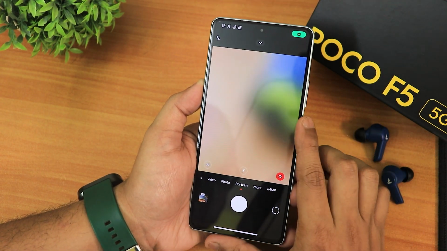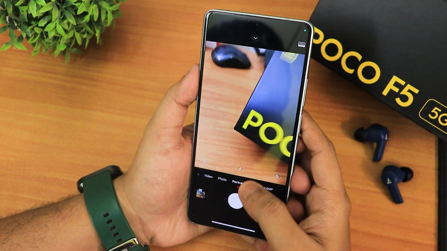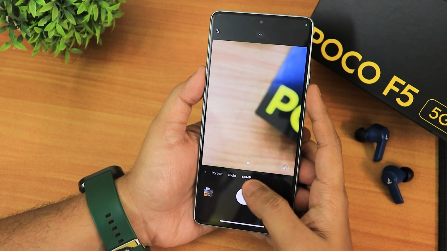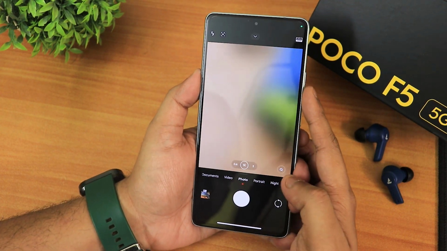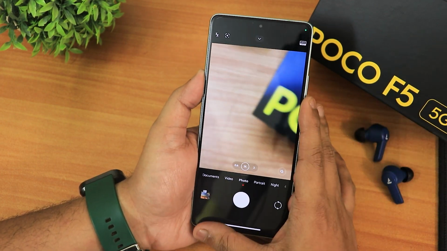The portrait mode pictures and stuff, everything is working fine. As you can see, the front camera portrait is working great. Even the rear camera portrait should be working great. The night mode photos will be working great, and there is also the 64 megapixel mode, that too is working perfectly fine here. So MIUI or Leica camera version 5 here is almost stable, so no problems whatsoever that I have faced personally.